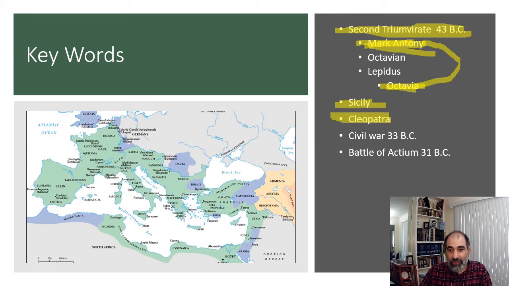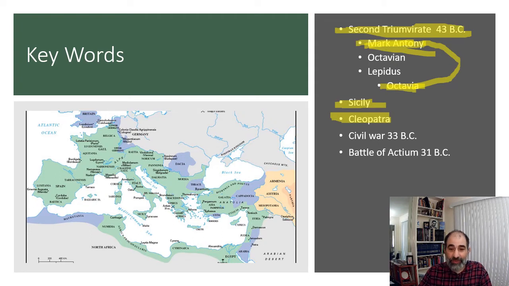Now, you should be thinking, well, okay, this is going to be a little bit of an issue because Mark Antony's married. Who is he married to? Octavia, right? So this is already going to be a bit of a dynamic issue here because obviously this is going to alienate Mark Antony. It's going to, I'm sorry, alienate Octavian. He's not going to be happy about this. Octavia's not going to be happy about this.